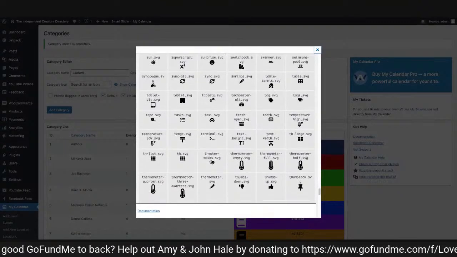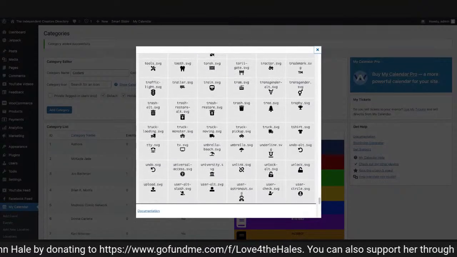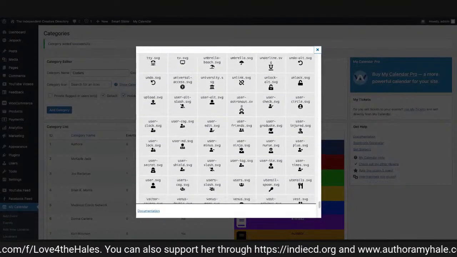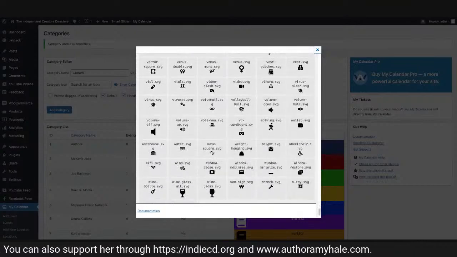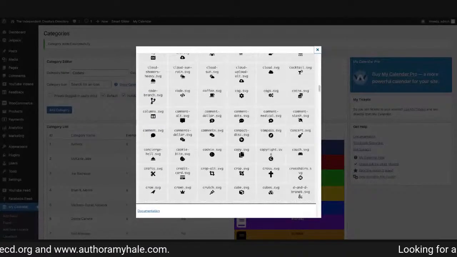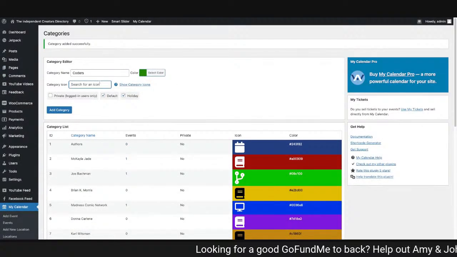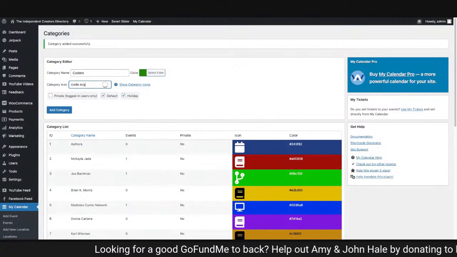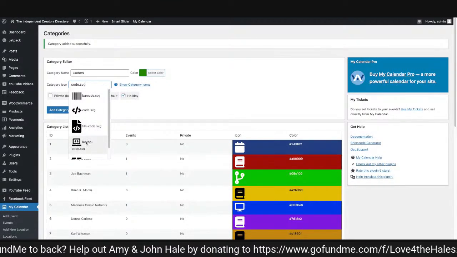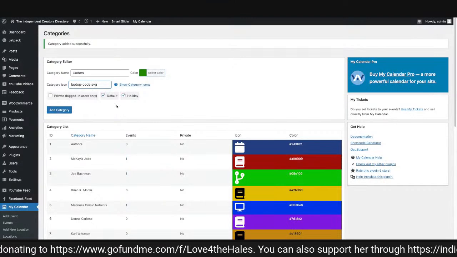See why Nick likes this song. There we go. We'll just go with it. Ooh, file code, laptop code, QR code. Let's go with the laptop code.